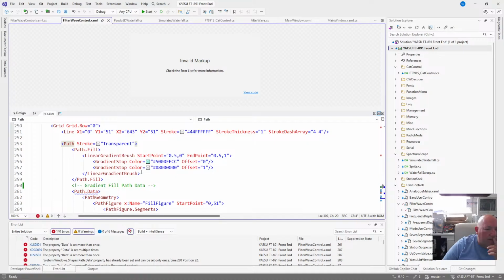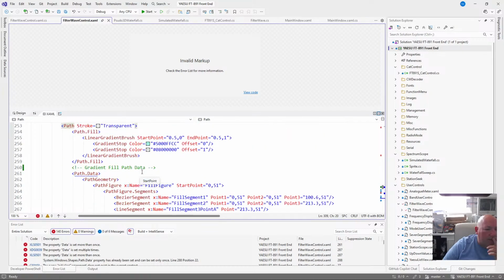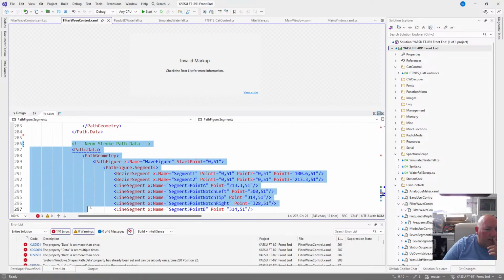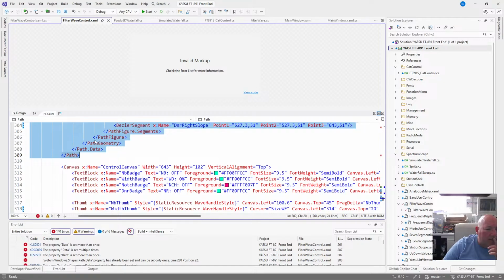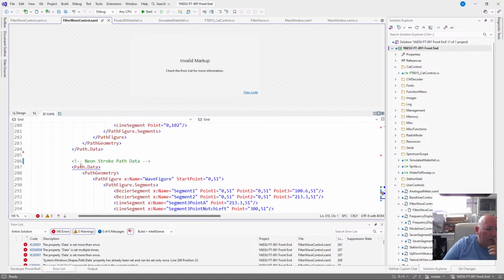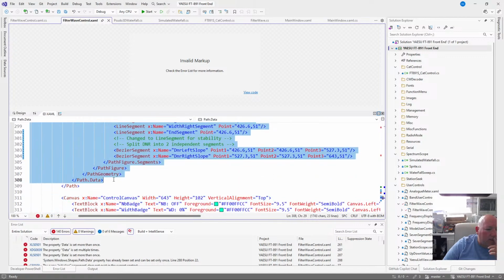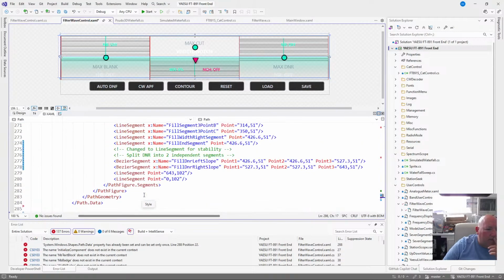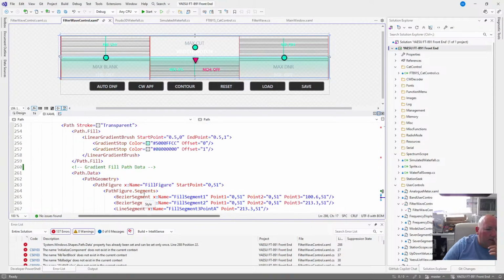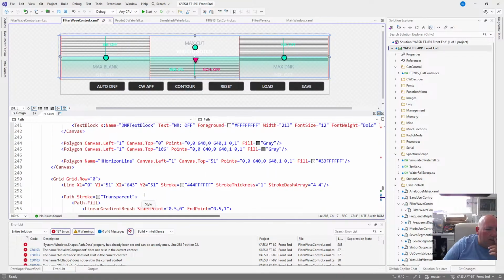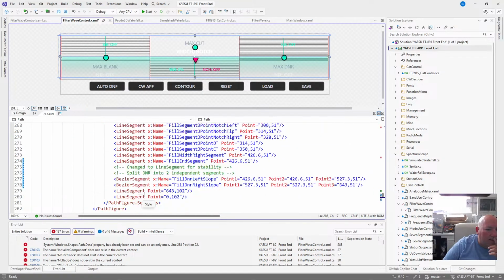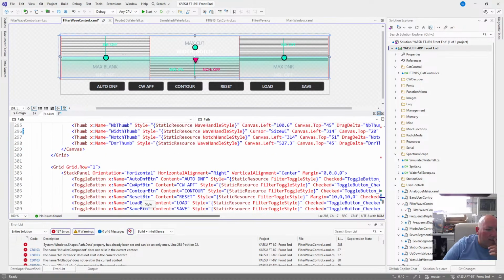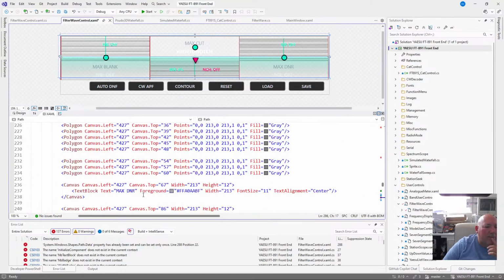So, gradient fill path data. Yeah, that's that one. And this path data needs to be moved to somewhere else. Where though? Where's the data? I don't get it. I haven't got any more data to give it.